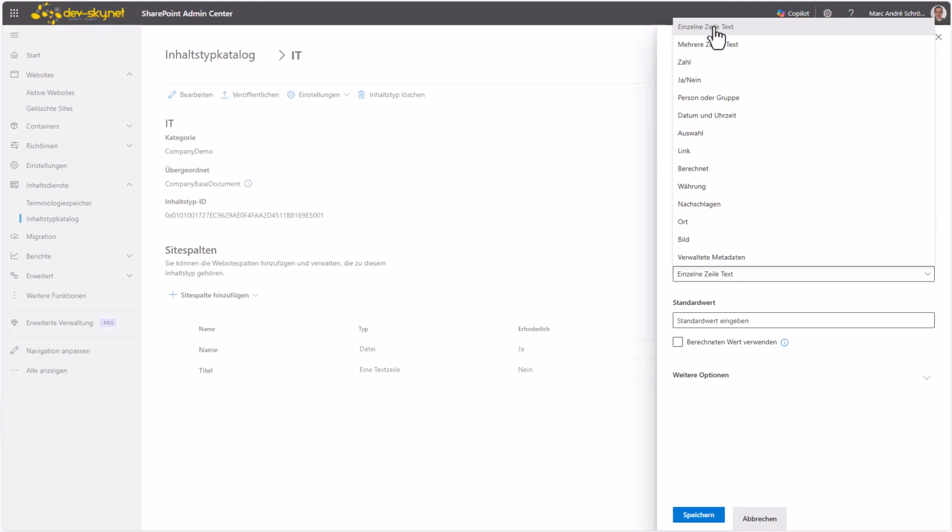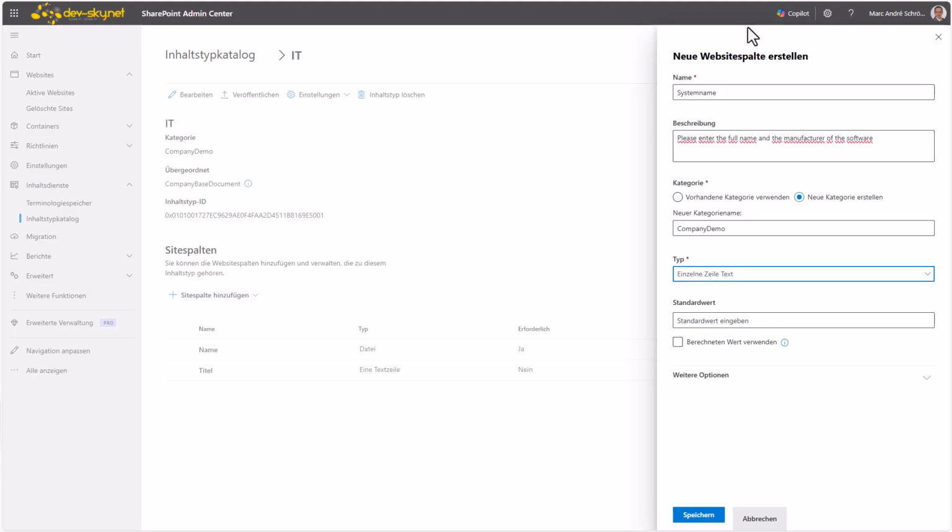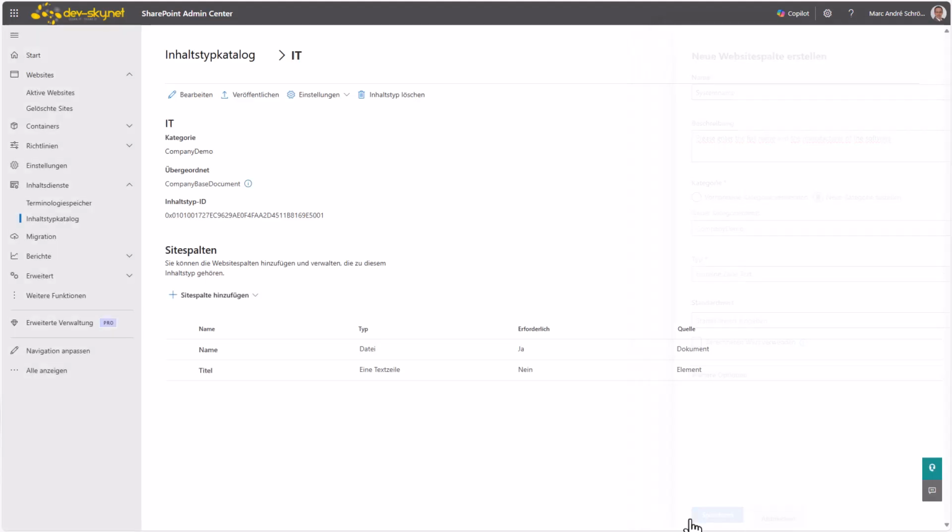For example, single line of text, multiple line of text, and so on. It's like you maybe already know from other SharePoint libraries or lists. So in my case, I just use here the single line of text, and I can click on Save to create and assign the metadata field or the site column to the new content type IT.